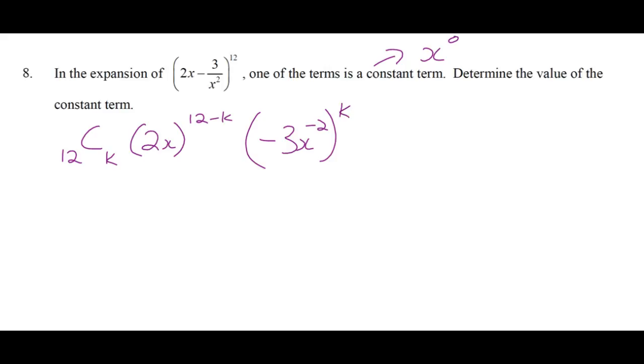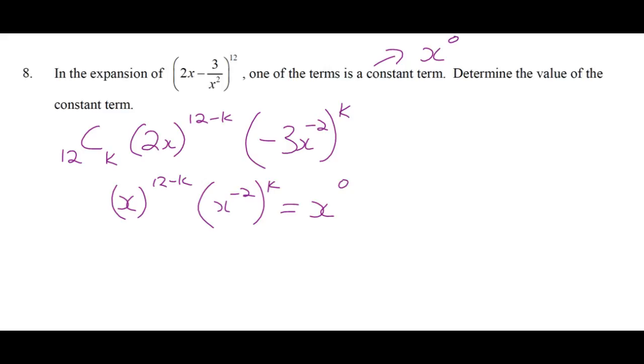Make sure you're okay, which is good if you're a pitcher. A lot of K's. Make sure that you're okay with negative 3x to the negative 2. So you're going, yeah, okay, I see it's negative, so I got to have the negative on there. 3, oh, and it's over x squared, so that's x to the negative 2 to the power of k. And then we say, I need x to the 0. Right now I don't care about the negative 3. What's important to me is that I have x to the 12 minus k times x to the negative 2 to the k is equal to x to the 0.